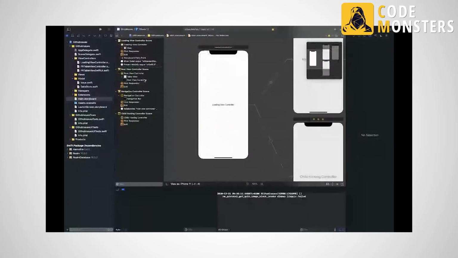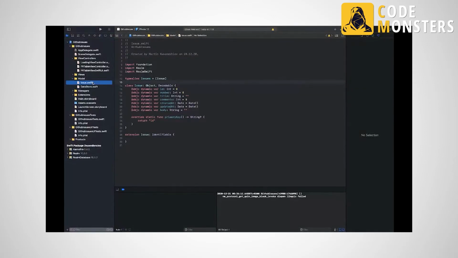So with Realm, the thing that we have, and which is really cool to have, is a way to easily write the data and the model that we need for our data. For example, for issues and pull requests, I have created a class which is called Issue, and I have specified that it's a Realm object.